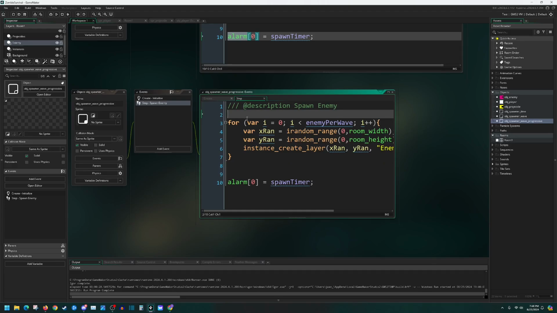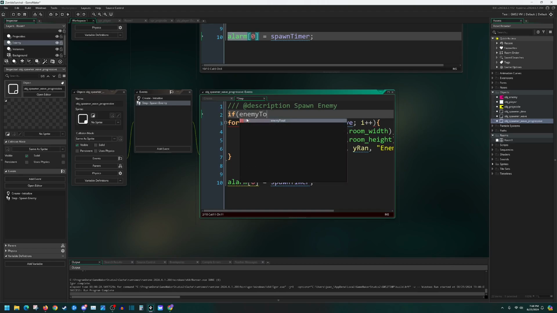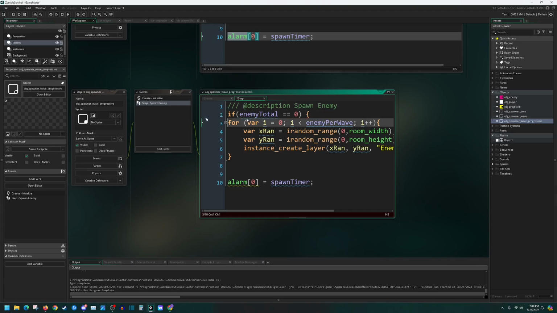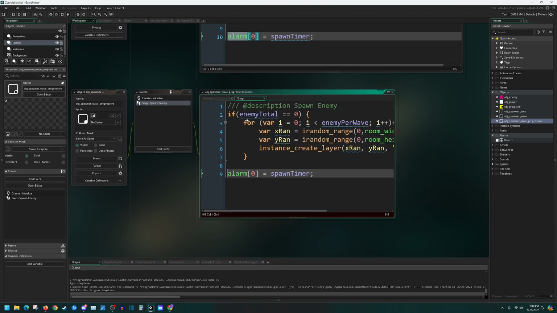Every step, we check to see if enemy total is equal to 0, meaning that we don't have any enemies, then we trigger the following. Increase the enemies per wave to be plus equals 1. The wave increases by 1.